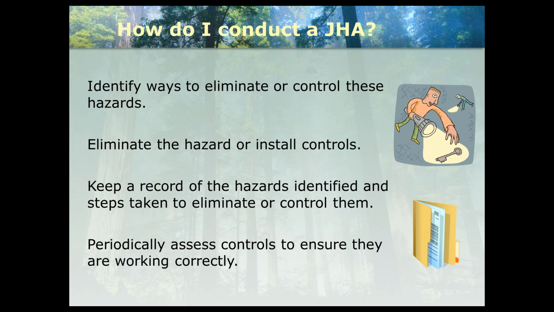It reverse engineers each job into smaller manageable parts, and then you just work down the line installing things or implementing things to control all the hazards or eliminate. Eliminate is always the engineering fix, if you can eliminate them. But keep a record of all this, and then periodically assess the controls to ensure they're working correctly, especially if you install new equipment, or you're putting, say, a different type of wood through your mill, or you're just changing things up. You want to review them to make sure that they say what they do and do what they say.